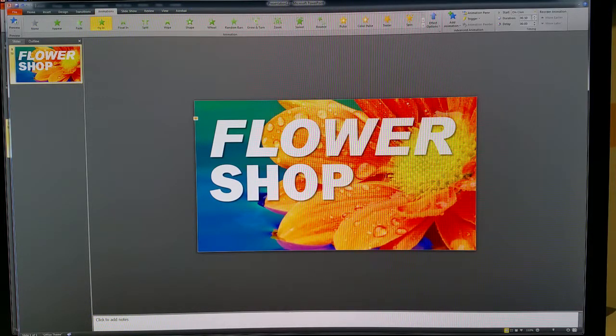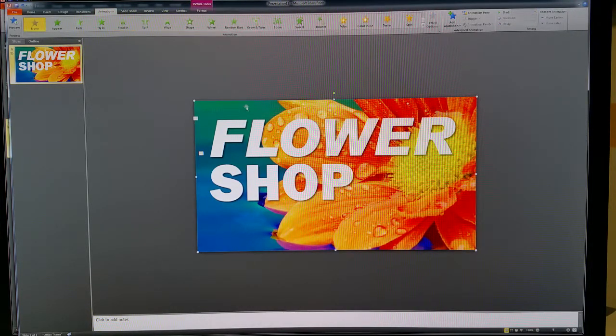It's going to tell me it's going to last for about maybe half a second, but I want it to last a little bit longer, maybe 1¼ second. And then I want it to start without me clicking on it, so I'm going to select after previous. I can also do the same thing with my shop. I want it to float in, and you can pick any one you want in here. I want to increase the duration, and I want it to say after previous.